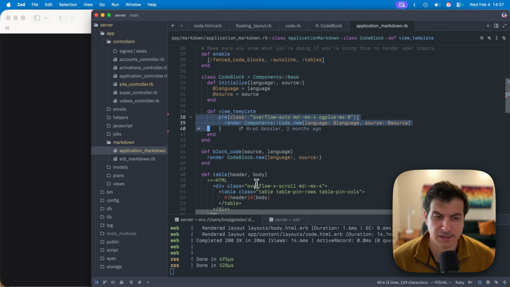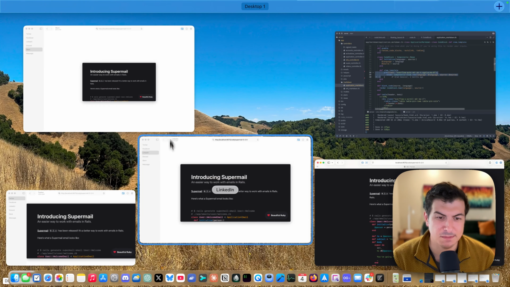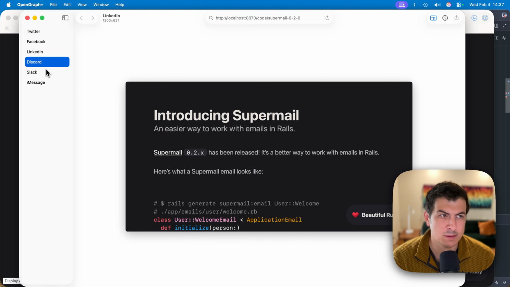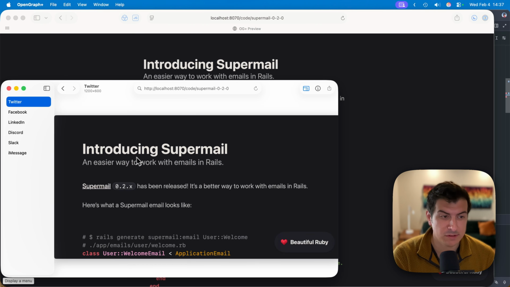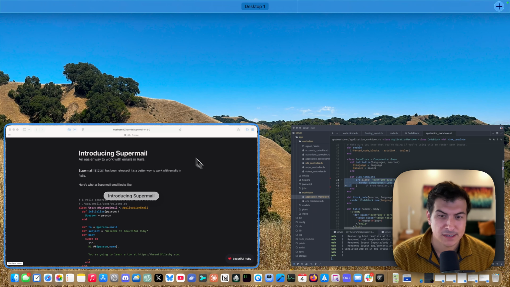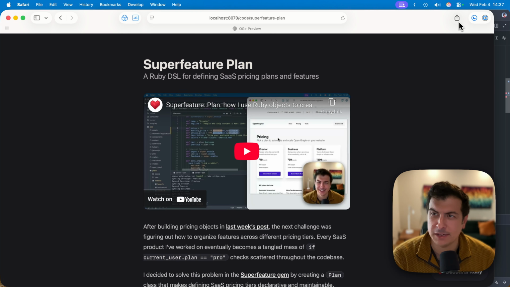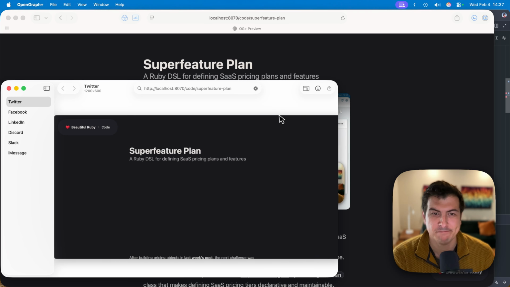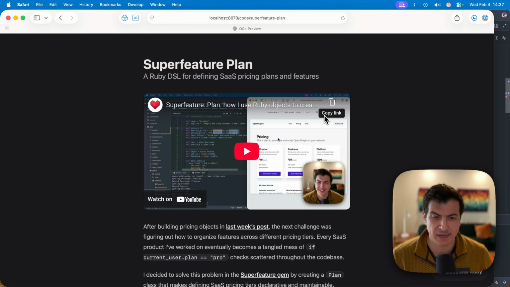And yeah, so this is the idea behind OpenGraph Plus: you can have these images per website or per web page. So that whenever people click this, this is what they would see on Twitter, and whenever they click through on it, then this is the site that they would see. So again, I share this on Twitter, and someone's like, "Oh, Supermail feature plan," and they see the subtitle and they know there's going to be a video in there. So they click on that and then they land on this page.